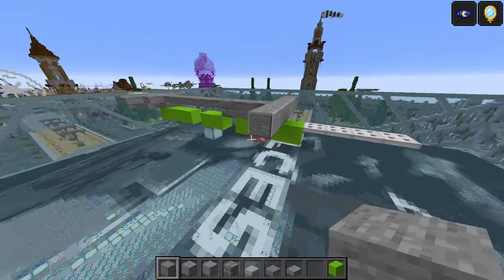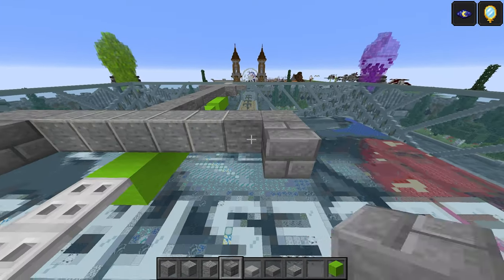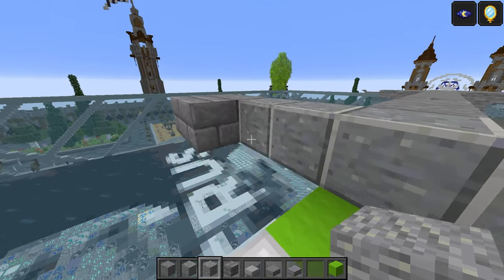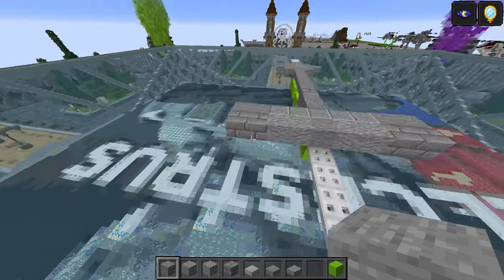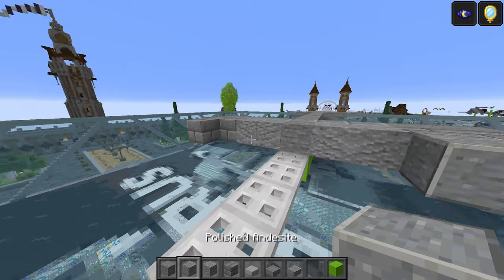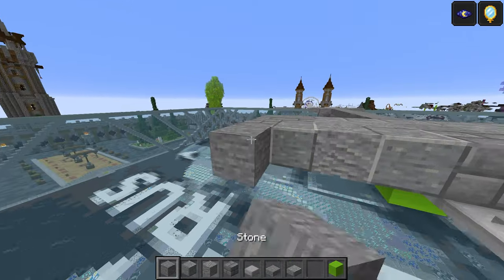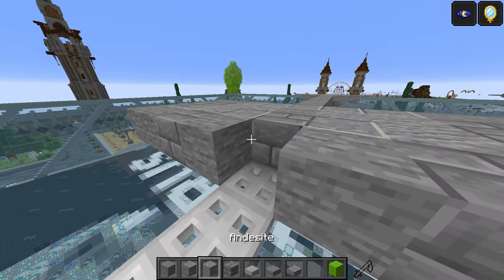Another two stone blocks and two more. Now go back a layer — do two stone bricks there, two here. It's very similar to what we did for the Razor Crest, just a lot of stone and greys. Two andesite, two andesite, one stone in the middle. Next layer down: stone bricks on the ends, polished andesite on either side, andesite here and there, polished on either side, stone bricks in the middle. Final layer back: two stone on the ends, stone bricks, stone, stone bricks in the middle.